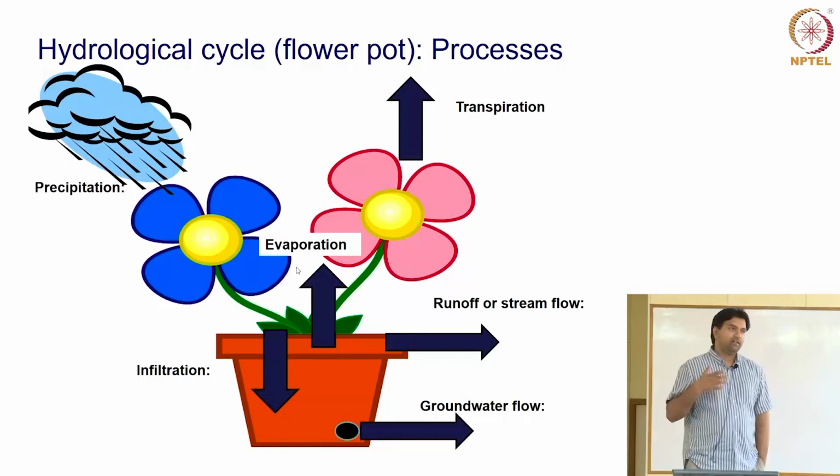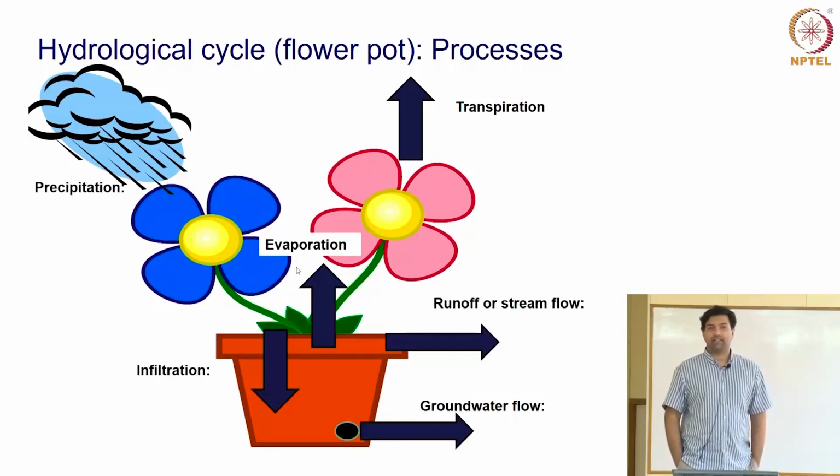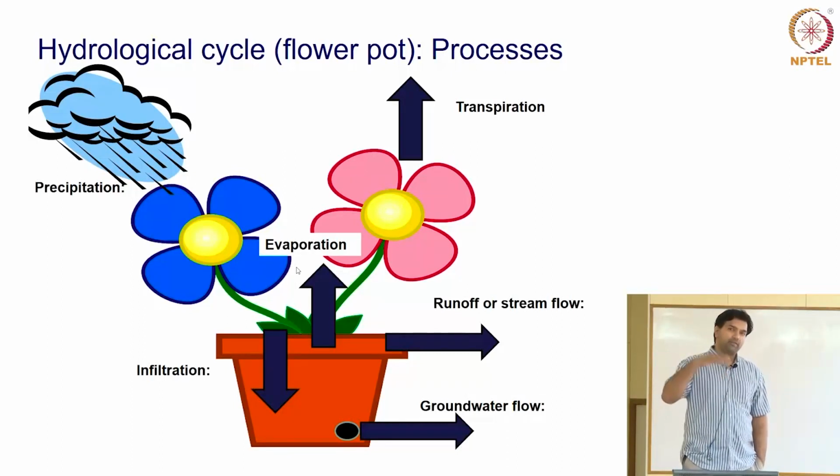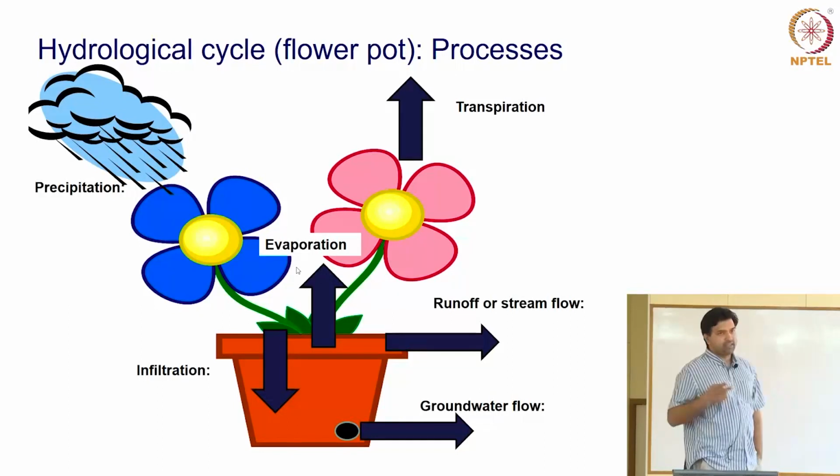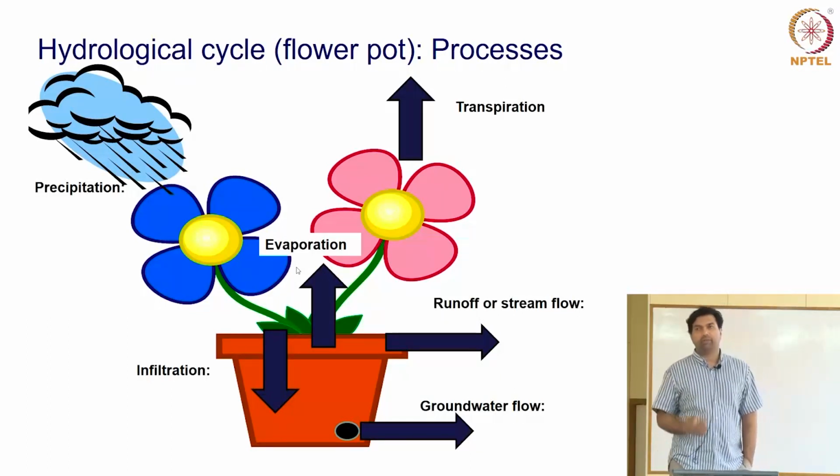And finally, the basic reason we are pouring water into a flower pot is for the plants to take up water. So plants actually use water. It's not evaporation, it's called transpiration. So the process by which water goes from the soil through the plant and then comes out of the leaf is called transpiration. So together there are two fluxes that go out into the air, okay. So one is evaporation directly from soil or water bodies escaping into the air, so that's evaporation. The other is transpiration, which is flowing through the plants.